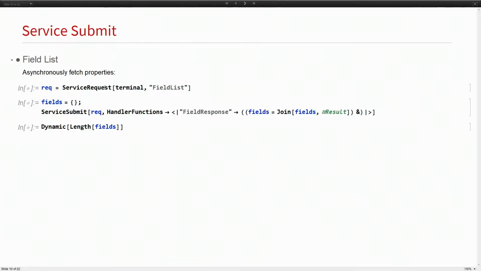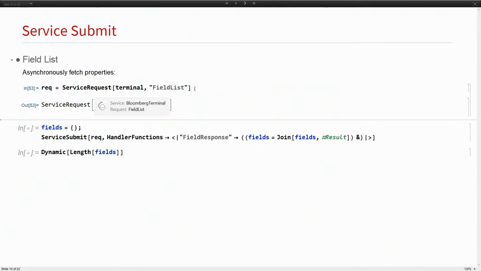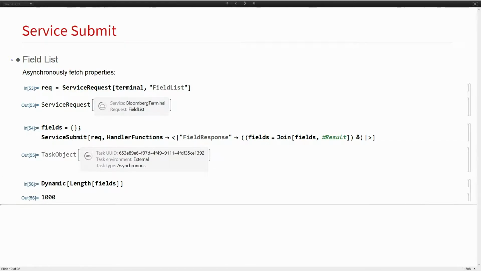And it would block, and you would wait, and things would happen. It was fetching the field list to populate. And I'm going to do this. And so it starts the task object, and we are fetching asynchronously.